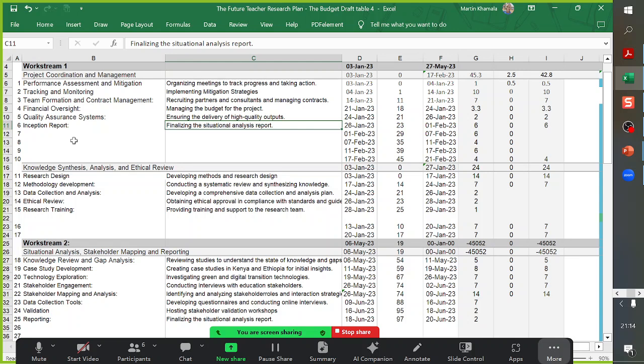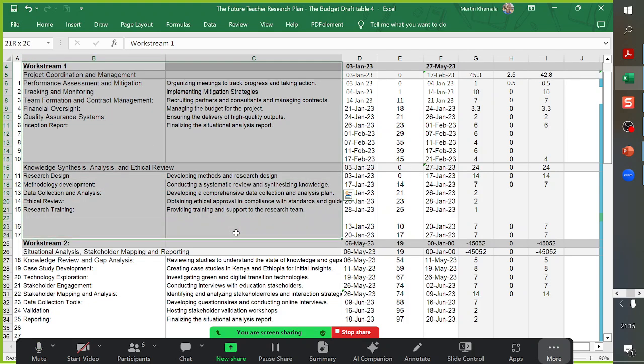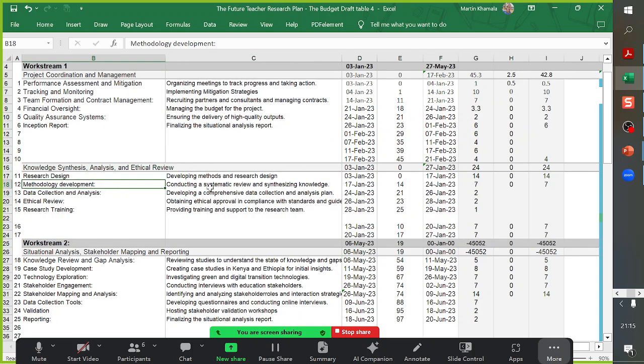I'm not sure. Methodology development. This is all the now detailed planning. This work stream 1 is all planning. But we're saying we have to go into detail. We have already got a proposal, but we need to go into detail on exactly what the methodology is, so that we know the instruments we're using, for example. But it's okay if this inception reporting was looking at the situational analysis and trying to document it.